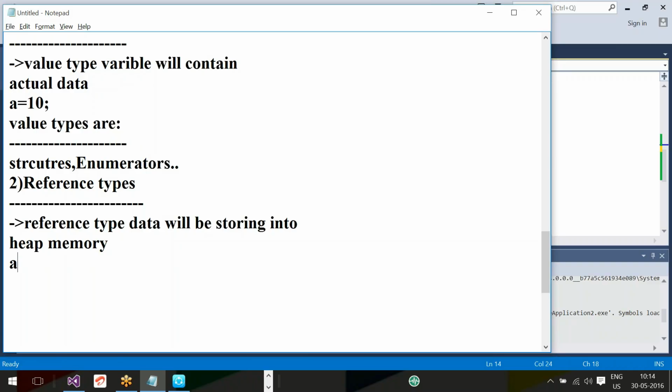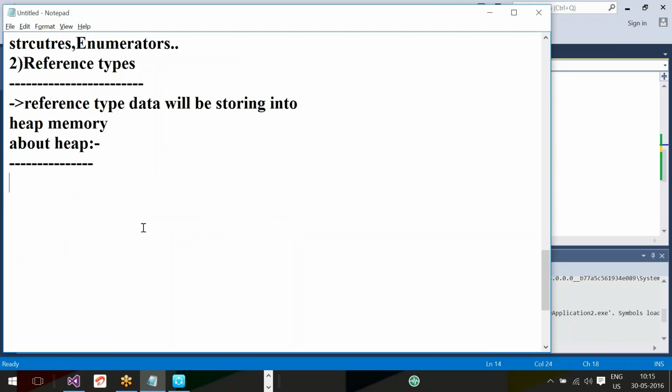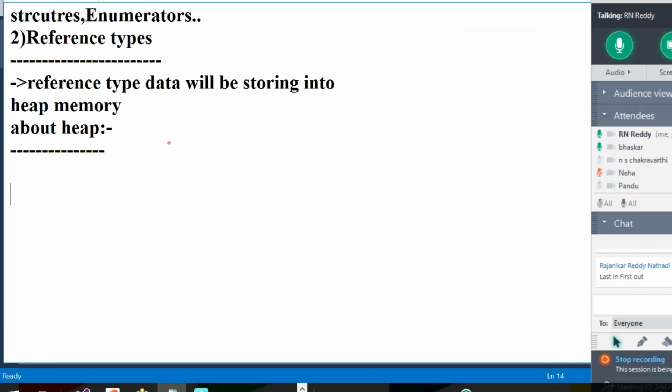About heap, let's try to understand. Heap is a data structure which is represented in the form of a binary tree. Binary tree, like 10, and it is a collection of nodes. These nodes are of two types: one is parent node, another is child node.